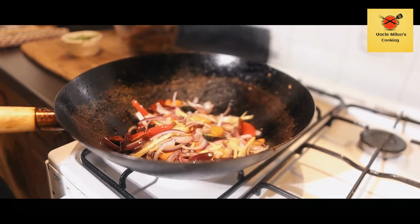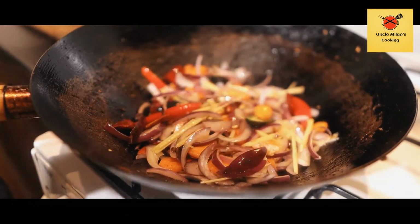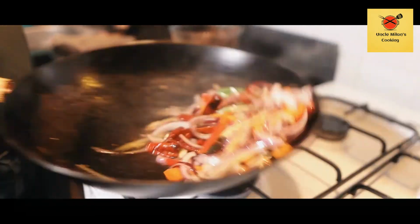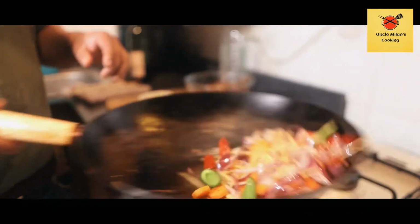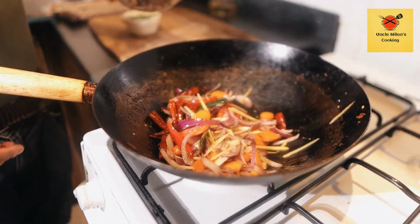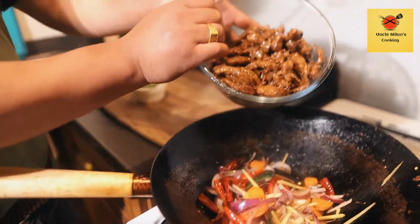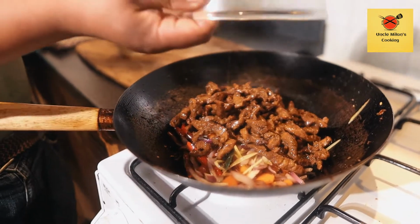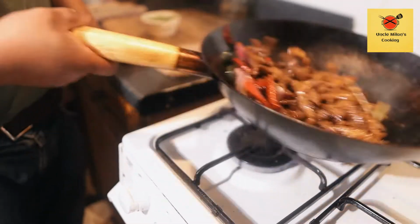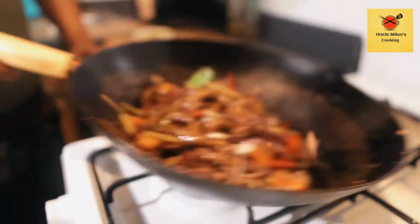I'm gonna let it cook, but I don't want it to be overly cooked because I want that crunchiness of the vegetables and everything. I'm gonna add my pork back to the other ingredients. There we go. And then I'm just gonna mix it well.